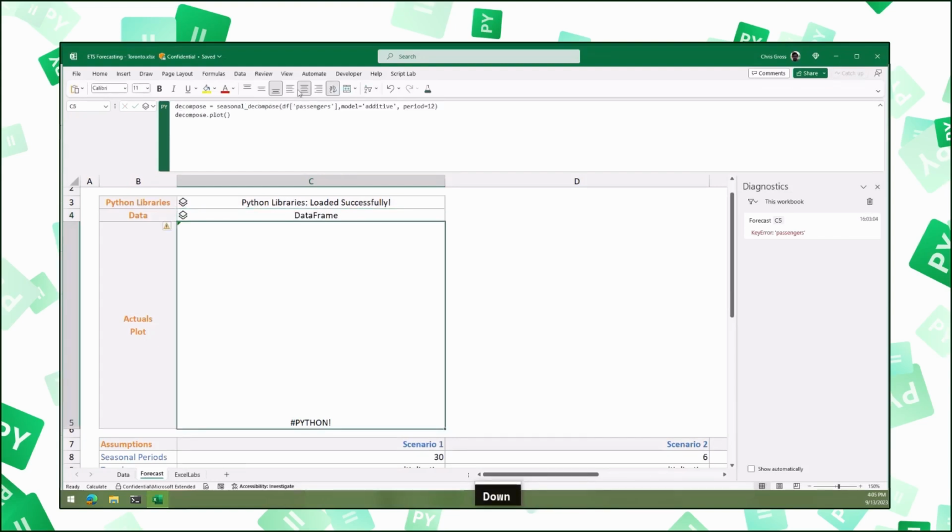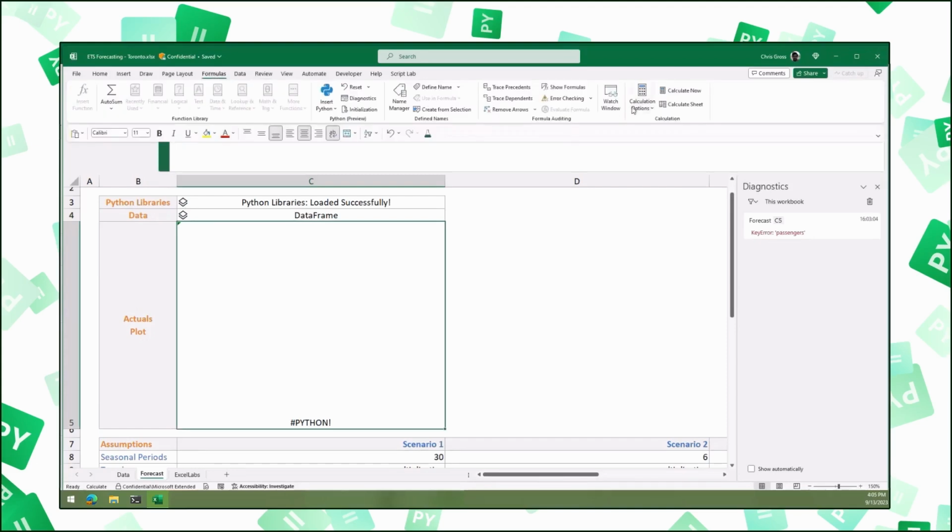Now I'm still getting an error here, and that's because I have manual calc on. And so with Python, there's going to be a couple things you want to get familiar with, and another one of those is within calculation options. And so I have manual because if I were to keep it on automatic, it would trigger a recalc to the server, and I'm doing some expensive operations, and I don't necessarily want to do that. So in the future, I'll probably change this to partial, but for now, we're going to keep it on manual. And if I want to recalc, I can simply just hit F9, and we should get a plot back.